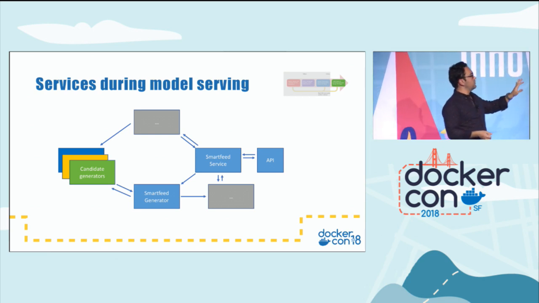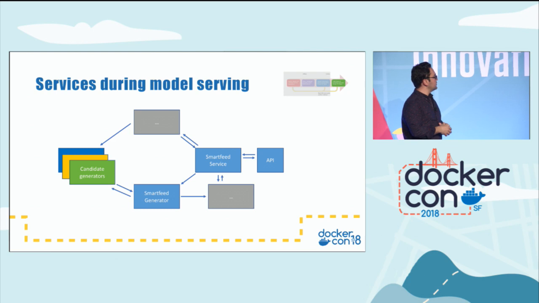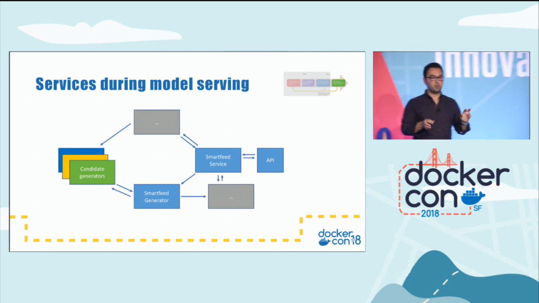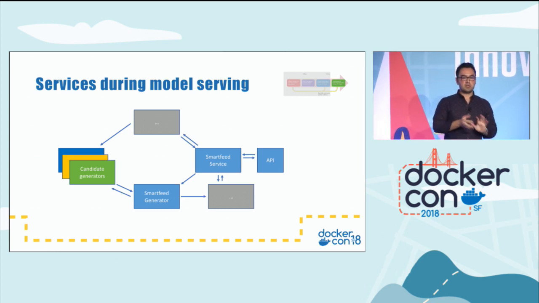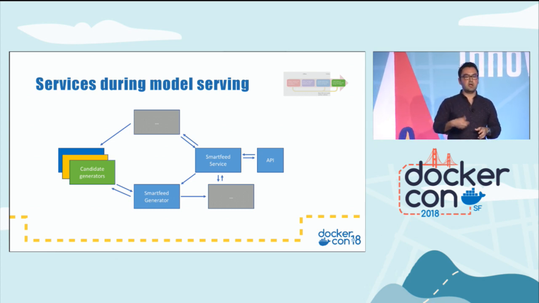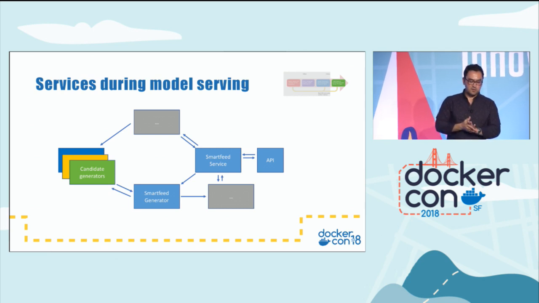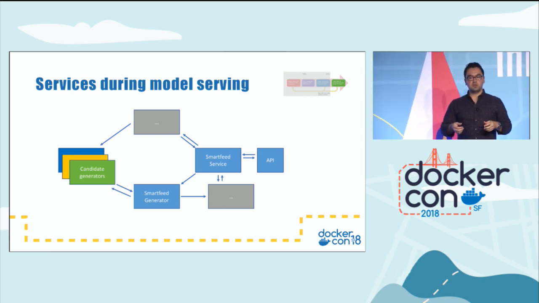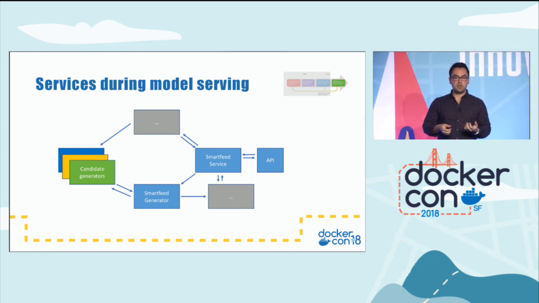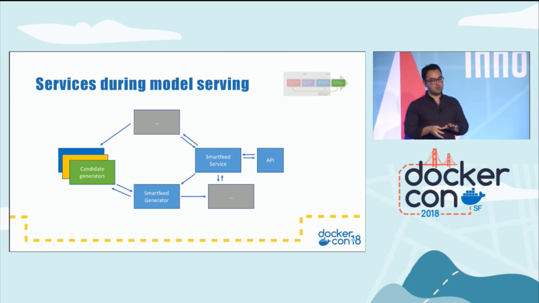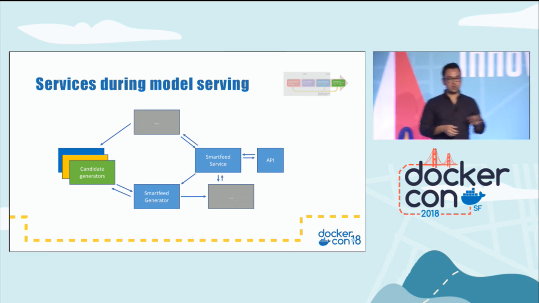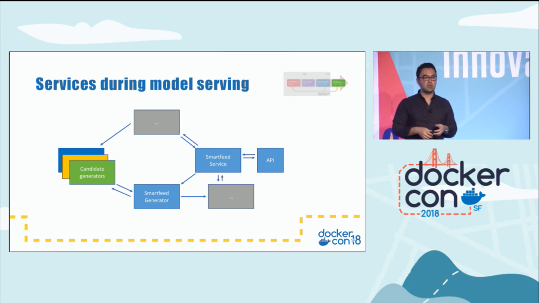I grayed out some of the services that are not relevant for this talk, but this is pretty much what our system in the background looks like. Whenever you interact with the system, it starts with an API call that directly hits something called Smart Feed Service. And Smart Feed Service is responsible for gathering all the content and providing an already formed homepage experience to the user. How Smart Feed Service does that is it calls smart feed generator, which talks with our candidate generators we have seen at the beginning of the talk.